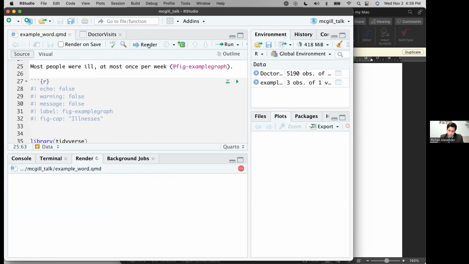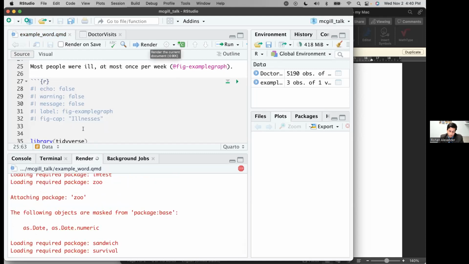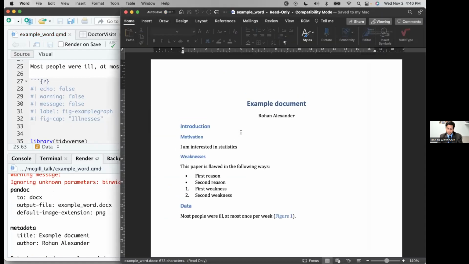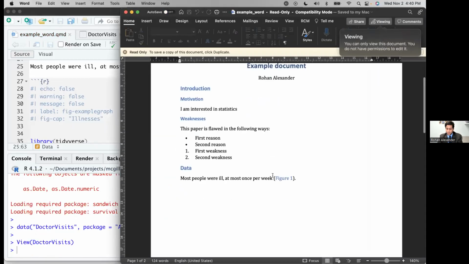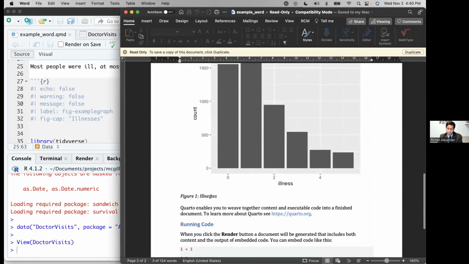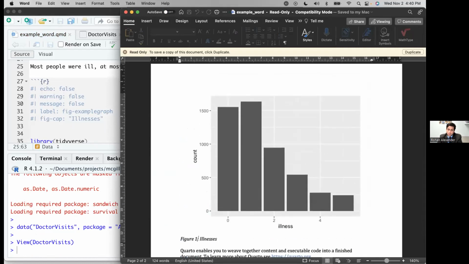And so we'll re-render this. And if I've done it correctly, then we should get a cross-reference. And so we can see that we're getting this cross-reference here: figure 1, and we'll get the caption that we said, illnesses, here. And yeah, so we could continue in this way.